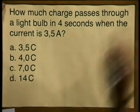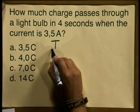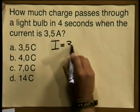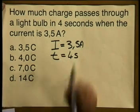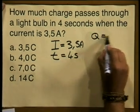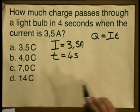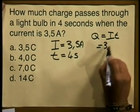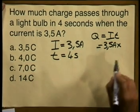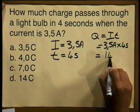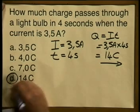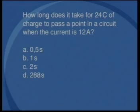The answer here is D. Let's do the calculation together and I'll show you why. Right, let's write down the information that we've been given. Current is 3.5 amperes and the time is 4 seconds. Let's take our equation Q is equal to I times T. Substitute in our values 3.5 amperes multiplied by 4 seconds and our answer works out to be 14 coulombs, which you can see corresponds to the letter D.